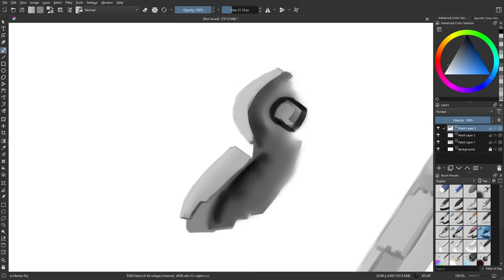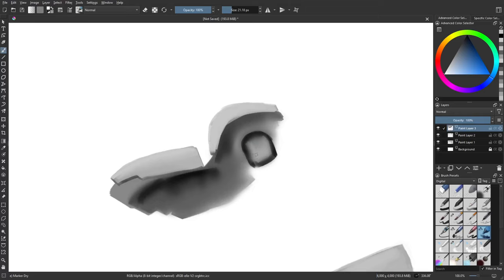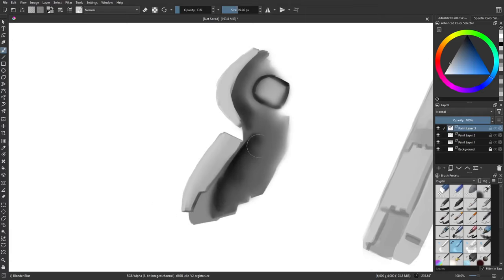That blend tool or blur tool — you don't always want to go super heavy with it. There's another technique where you drop in pure white, but since this is pressure sensitive opacity, it comes in as gray. You can color sample that and go back in and deliberately tighten up the shape. You don't always go back and blur things super heavily, because you'll have to eventually start detailing them. Detailing is where most of your time should be spent anyways when doing an image.